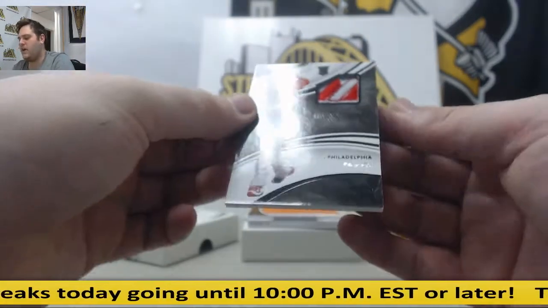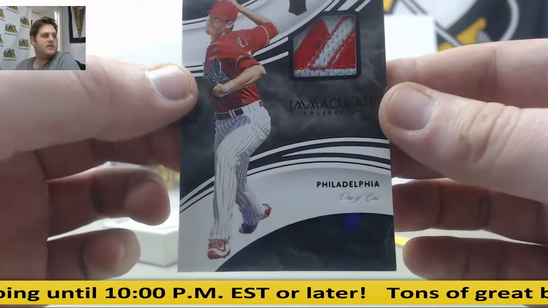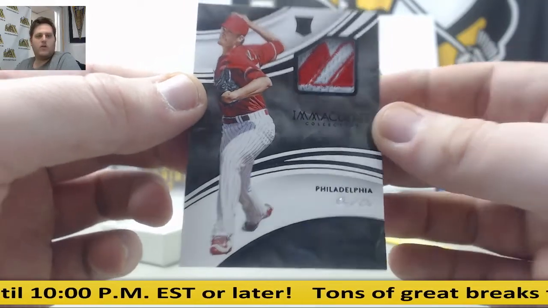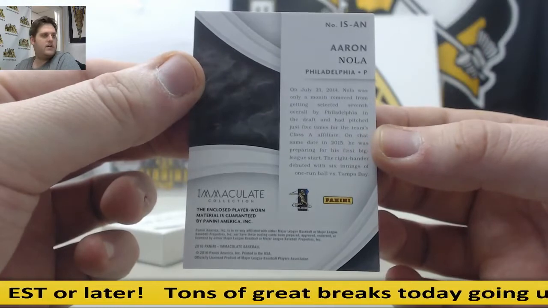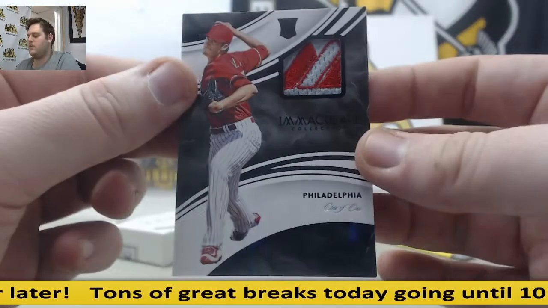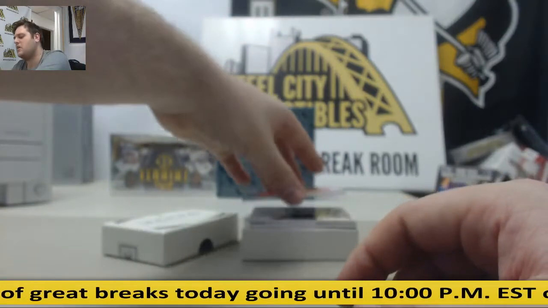Rookie 101 right here, Aaron Nola. Not too shabby for the Philadelphia Phillies. 101, Aaron Nola. I've been pulling a lot of 101s out of here lately. Aaron Nola, 101. Not too shabby. Going to the Phillies. Nice patch right there. I think I pulled Hornsby in the last break.